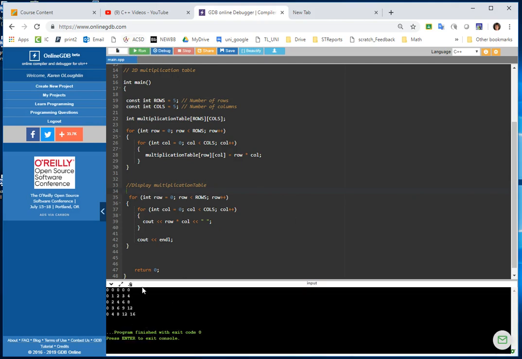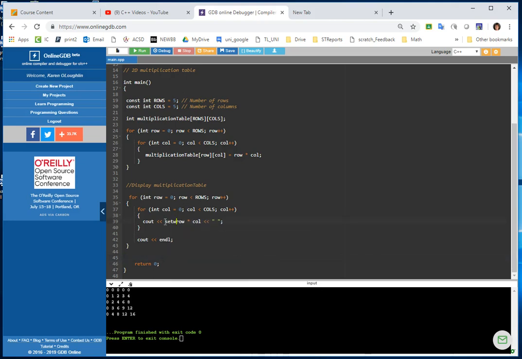So there's our multiplication table. Because I did start with multiplying by 0, we do have this 0, 0 on the outside, and we may want to fix that. Okay, but for the purposes of this video, it did print a table. If you do see, though, it's not printing lined up, for example, right here, which is where I was going to actually try a set width command inside here.